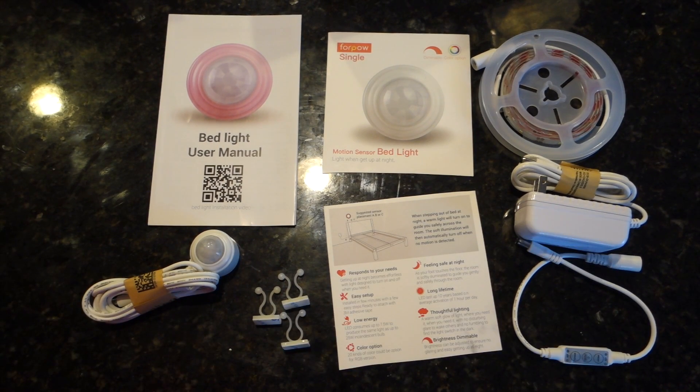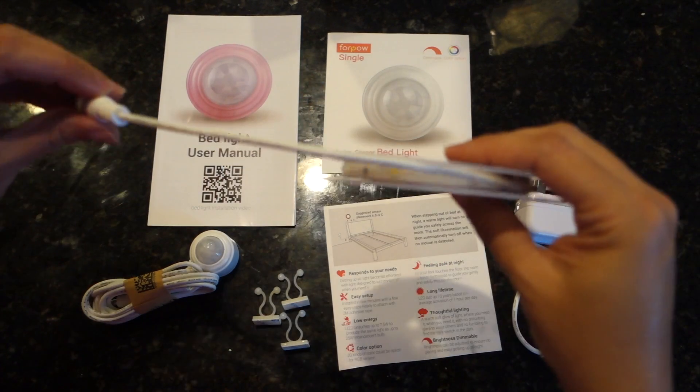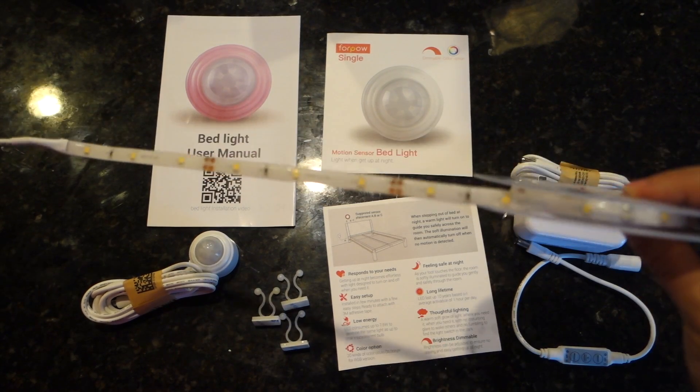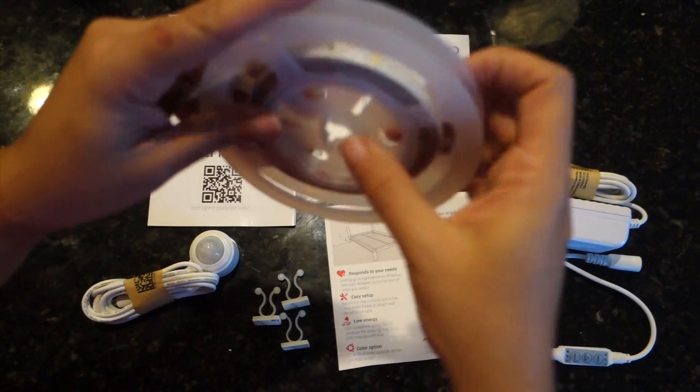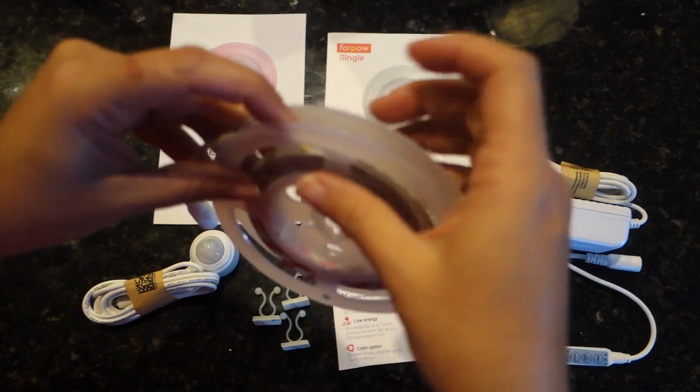You can place the LED kit in various areas. For the test we show in the video, we tried installing it under our bed and it worked like a charm. However, our kitten set off the LED multiple times during the evening, so we are going to remove it and install it in the hallway which leads to the bathroom and stairwell.